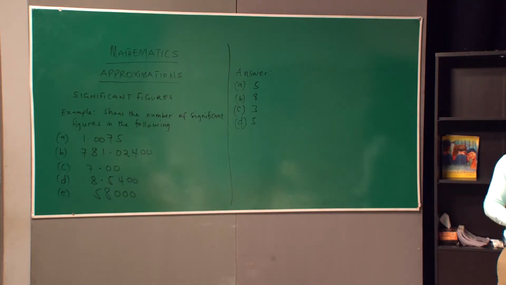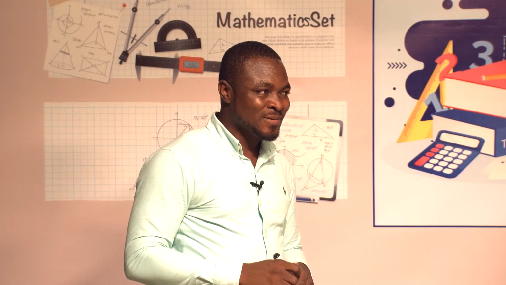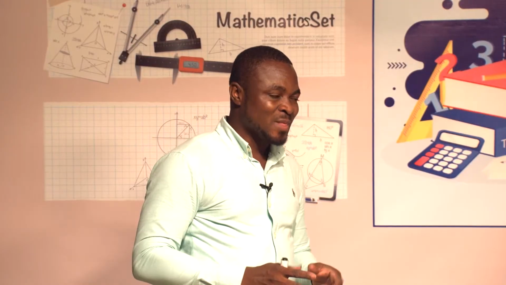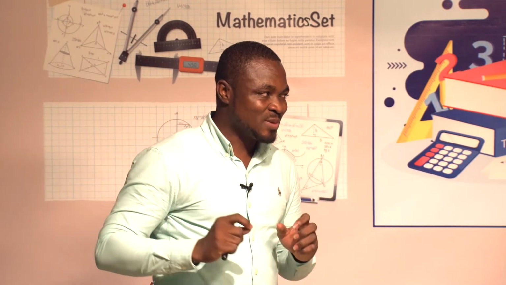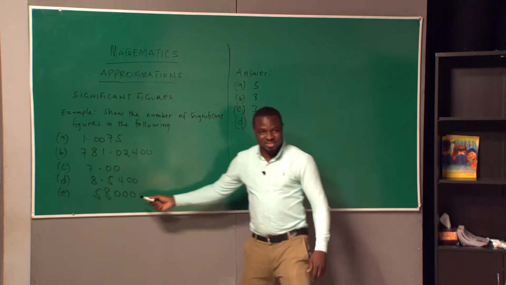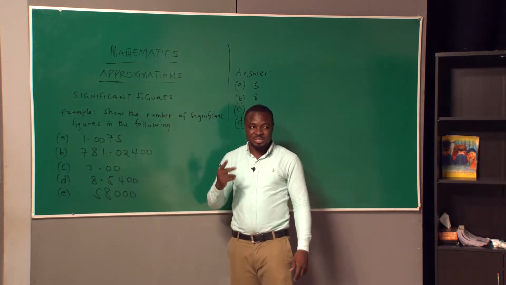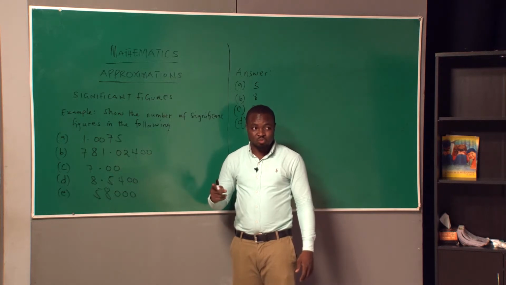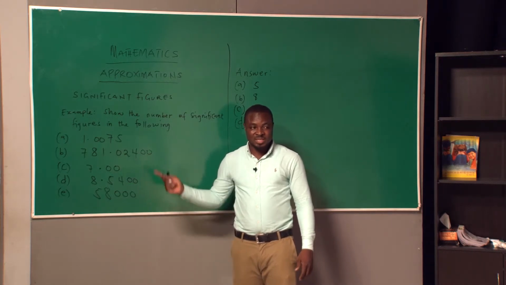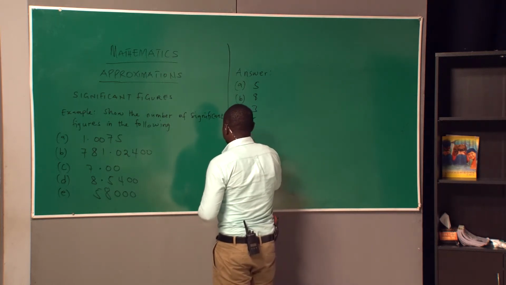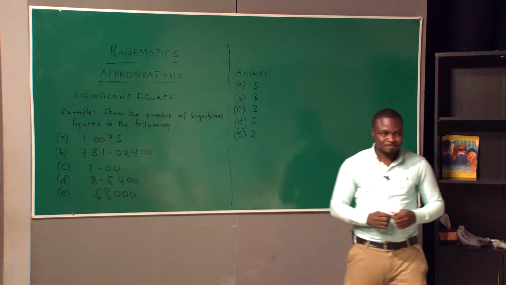How many significant figures are there? Yakubu? 2. That is very good. You see, I didn't teach you this example. Now, I said trailing zeros after a decimal point. These are not trailing zeros after a decimal point. So they are all what? Not significant. The only significant figures are what? 2, 58, 58,000. Okay. So the last one is 2 significant figures.